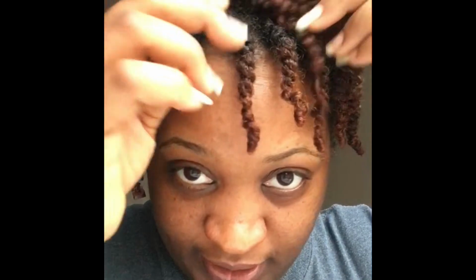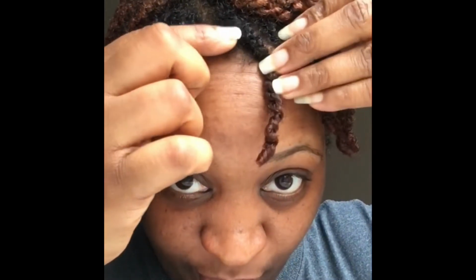And what I did was I braided, as you can see, I braided first and then I twist. Because me doing a regular twist on my hair wasn't going to work for me. I tried it and it just kept coming loose. And I kind of wanted it to stay in place right now while it's going through a change. Well, it will go through a change. And I'm excited about how everything turned out.